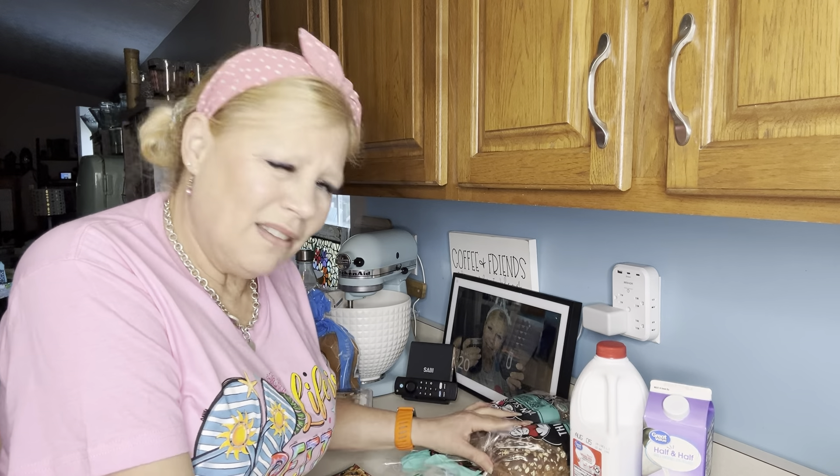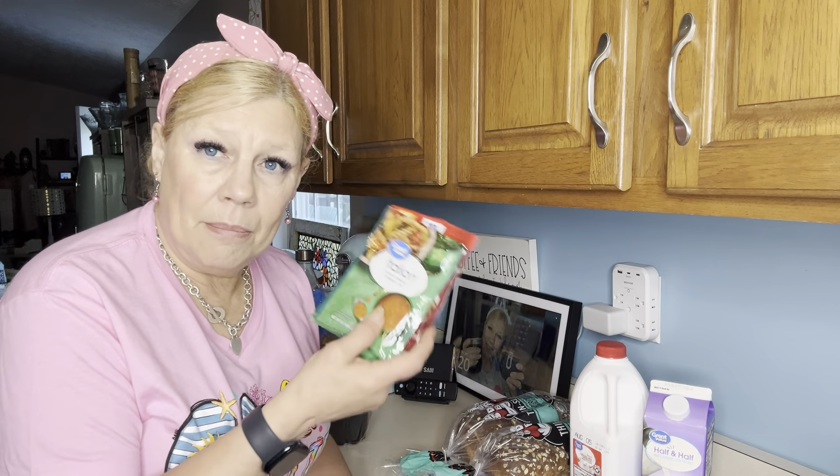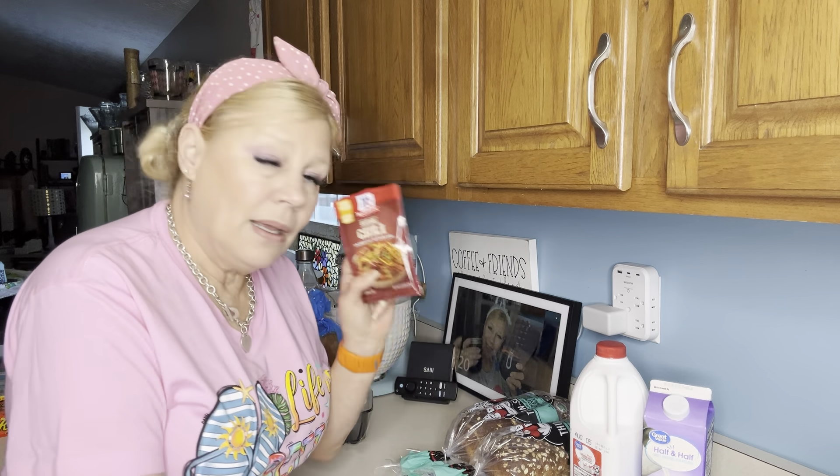Why did I buy bread? Because I don't want to have to make it right now — I know that sounds incredibly lazy. But when I get into the mode of food preservation and lots of gardening and outdoor work, I really just have less enjoyment in the cooking process; sometimes I just need to be fed. I also got some packaged Italian dressing mixes and one chili packet because I kind of want some chili.